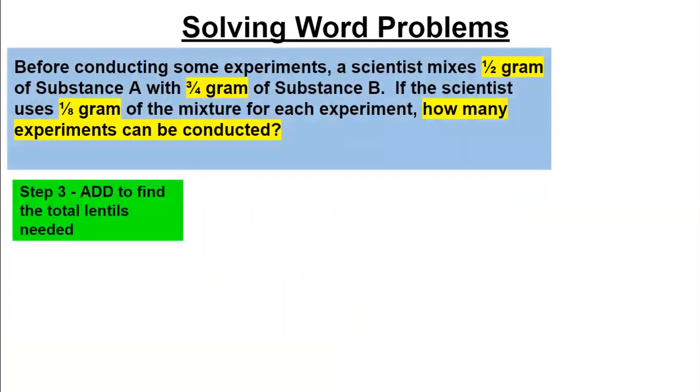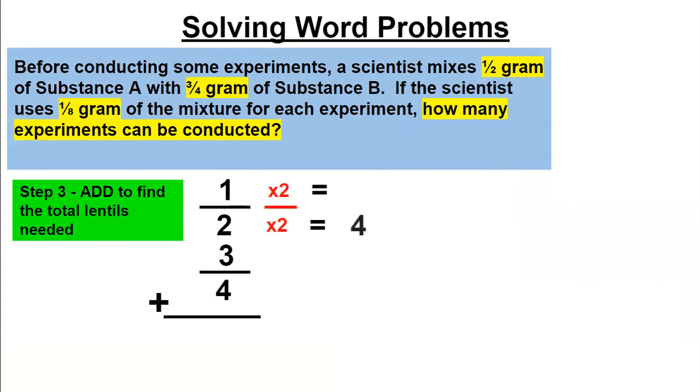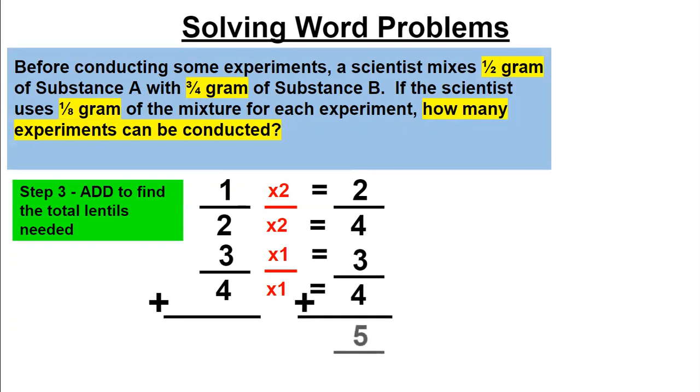So let's add. We're going to add 1/2 plus 3/4. Notice that we can't add them the way they are. The bottom numbers, the denominators, are different. So we're going to change it to fourths. So this becomes 2/4. If you've forgotten how to do that, go back and watch the adding fractions video. And then 3/4 will just stay 3/4. Then we add 2/4 plus 3/4, that gives us 5/4. That's improper, so we have to change that to a mixed number. That'll give us 1 1/4.